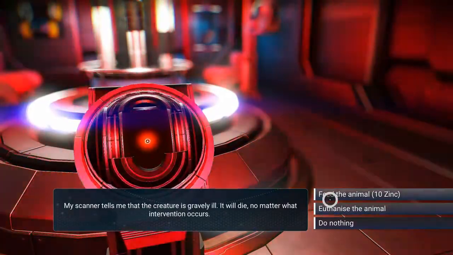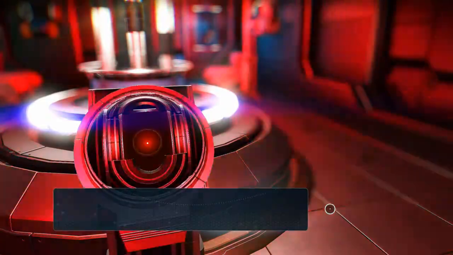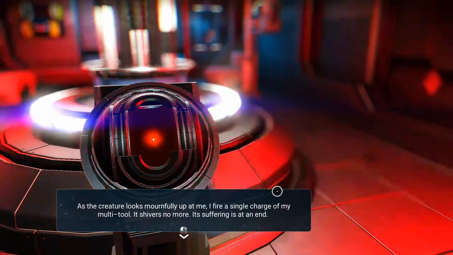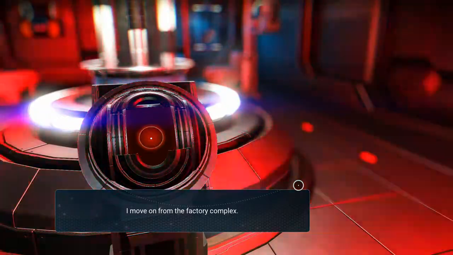Okay, well it's going to die anyway, isn't it? Oh, let's put it out of its misery. Euthanize the animal. As the creature looks mournfully up at me, I fire a single charge of my multi-tool. It shivers no more. Its suffering is at an end. I move on from the factory complex.